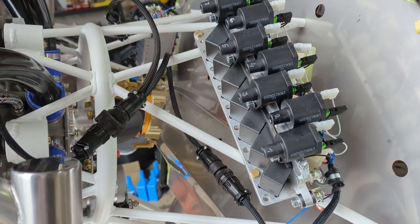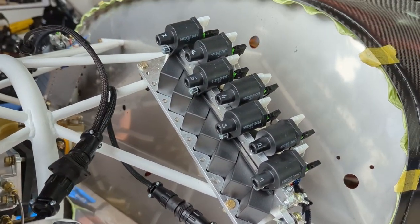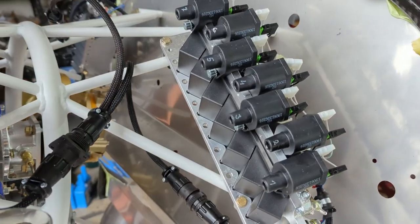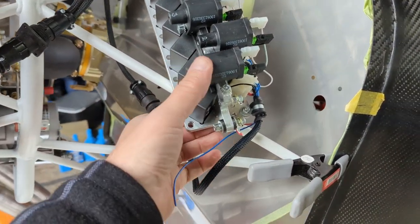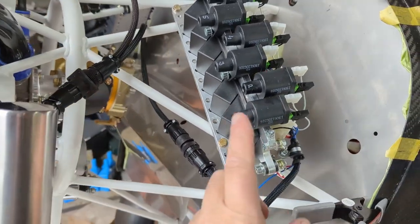I've had my tools packed up a couple times, ready to go home. And I wanted to play with this stuff. So this is one of the coil packs. You can see it's labeled 1 through 7 for each of the different cylinders. And then of course there's two of these coil packs. I just used some Adel clamps and some number 3 fasteners. This one's rock solid. Each of the coils points forward.